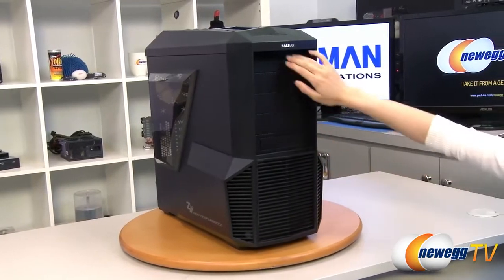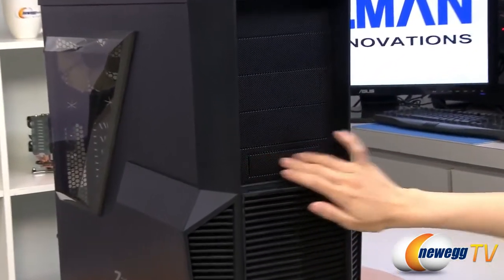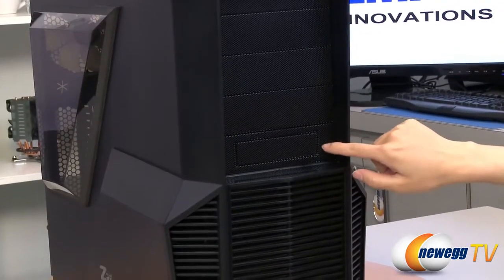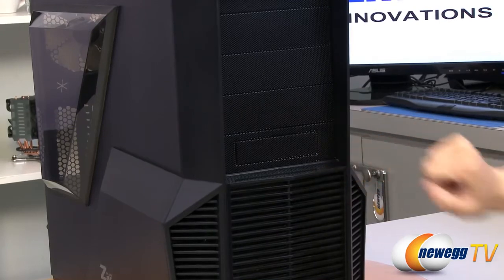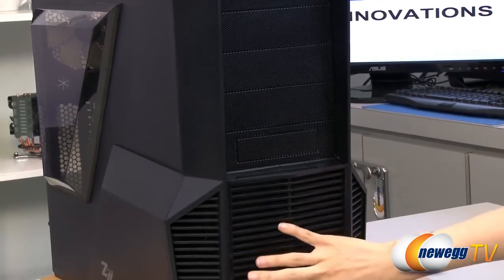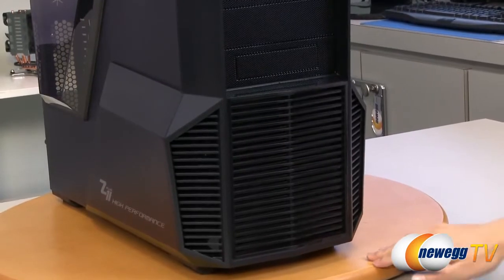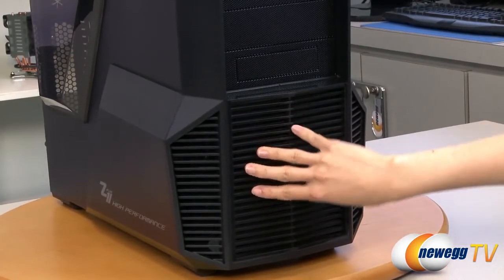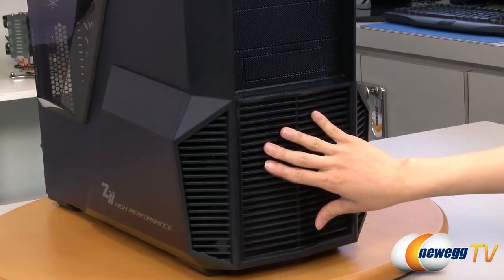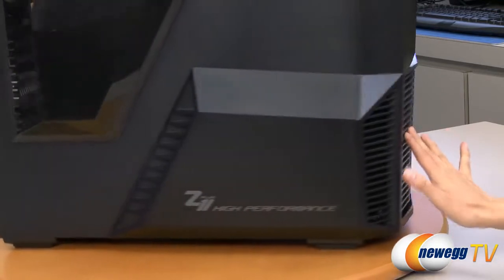At the front we have four 5¼ inch drive bays and a 3.5 inch drive bay at the bottom. There is an adapter in there for a floppy drive, a 3.5 inch, as well as a 2.5 inch drive. And on the bottom, we have some very good ventilation holes for airflow and a pre-installed 120 millimeter blue LED front fan. There's also the option to mount a 140 millimeter fan.